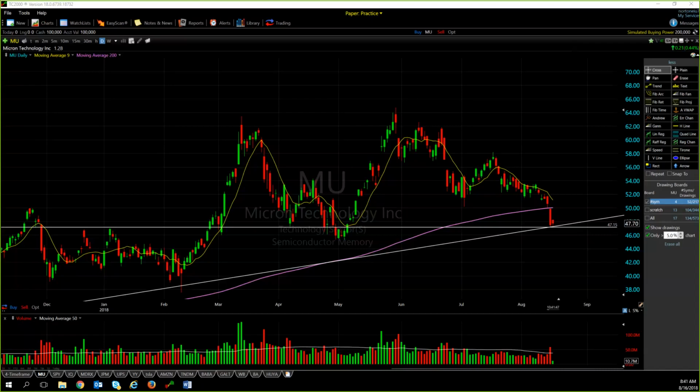So the chart in front of you guys, you see here, pretty simple, just a daily candlestick chart. I try to keep my charts pretty clean, easy to read, so we don't get caught up in all of the mess with the millions of different indicators out there. So just a couple of trend lines I've drawn on here that I'll use in today's discussion, as well as two moving averages, the 9 and the 200. So of course, to show me long-term trend versus short-term trend.